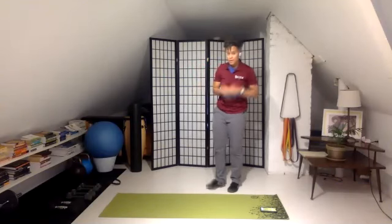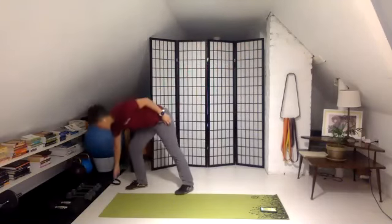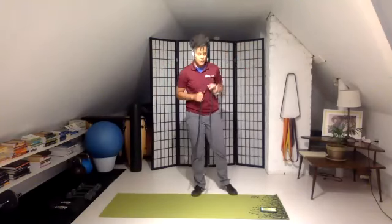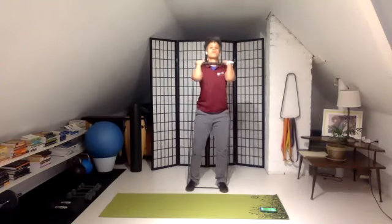So you're gonna wanna get started in the front squat or the squatting position. Prepare for that. I'm gonna use my band, but you could hold a kettlebell or a dumbbell, or you could just choose to use your body weight even if you have weight. Here we go. We're up and down, front squat. We're working for 30 seconds and there will be a 15 second transition here.